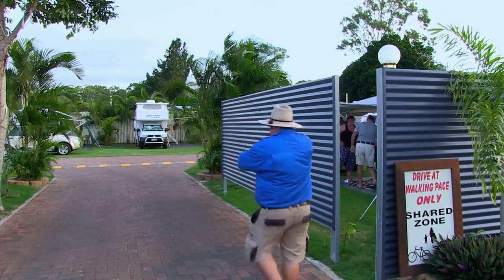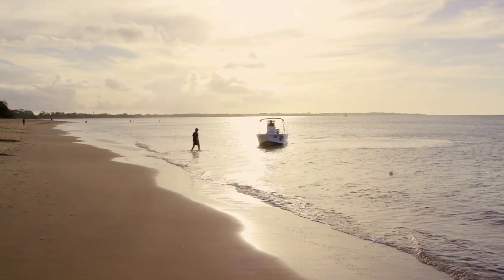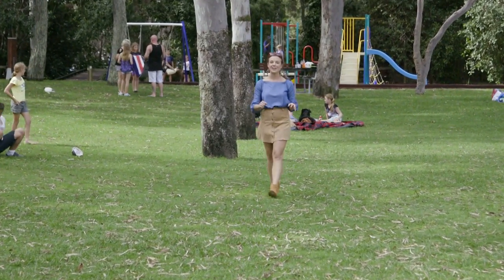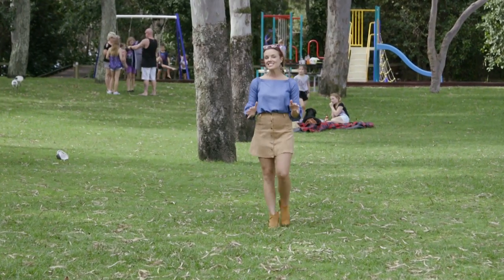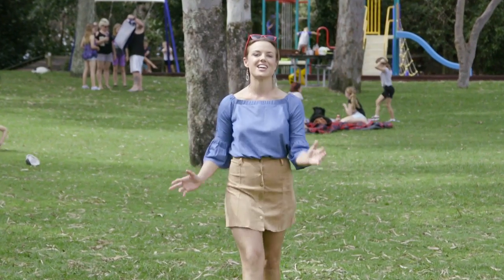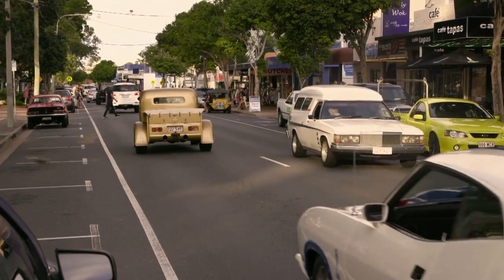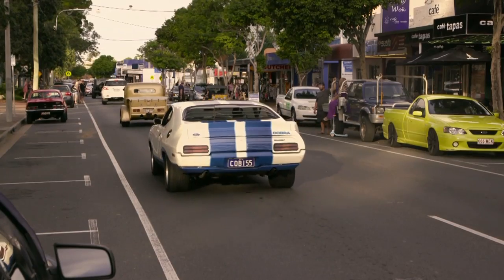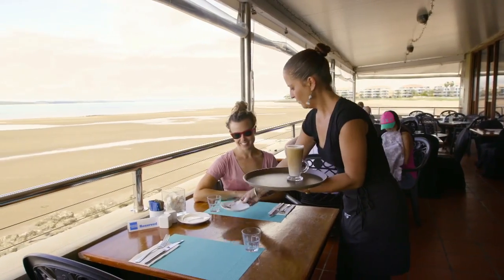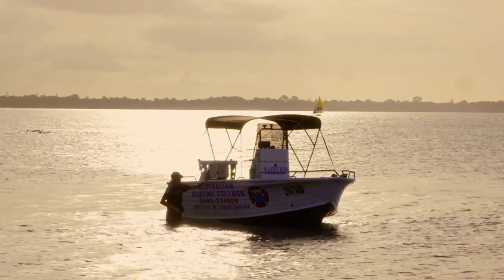But we're still in Harvey Bay and settled in at the Palms, which is perfectly situated near all the fun things Harvey Bay has to offer. I've come down to the Esplanade here at Harvey Bay, while Mac is back at the park fawning over the Lotus Caravans. Harvey Bay is the gateway to Fraser Island, but it's also a destination in and of itself, with something for everyone. This weekend, the hot rods were in town and you could see them cruising the Esplanade where beautiful parks are available with shops on one side and a north-facing beach on the other. You can dine right on the water at Reef World, where we'll visit later in the show, and Harvey Bay dishes up beautiful sunsets just about every evening.